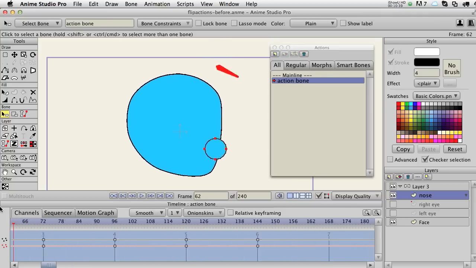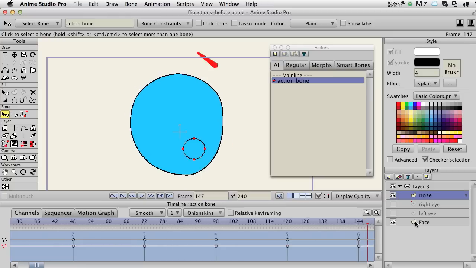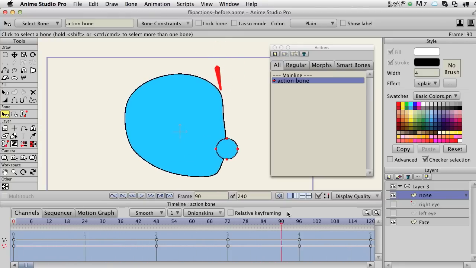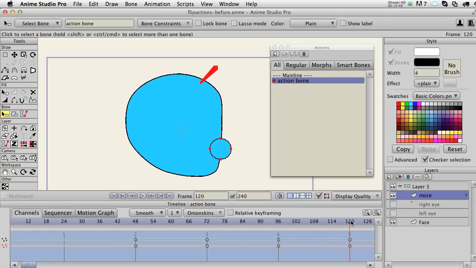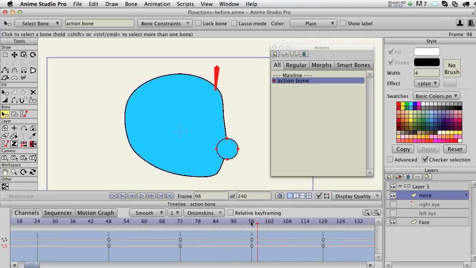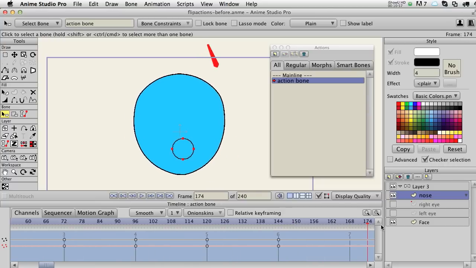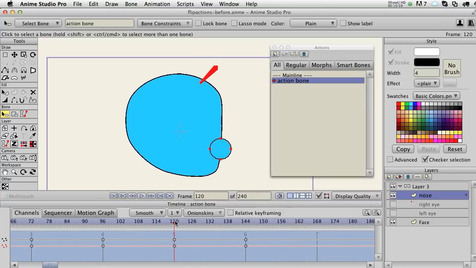So now we've got a full turn, but if you notice the layer ordering is not correct, because at this point here, when it gets to the full side, the nose should go behind the face. Well, I'm not going to worry about layer ordering right now. We'll do that after all the layers are completed because that's a little tricky.